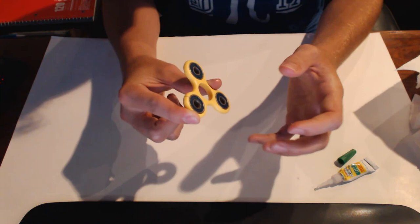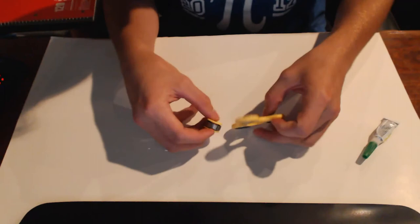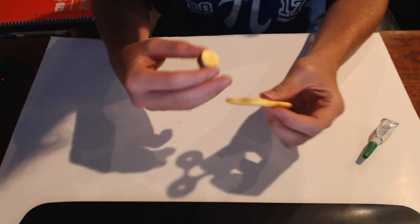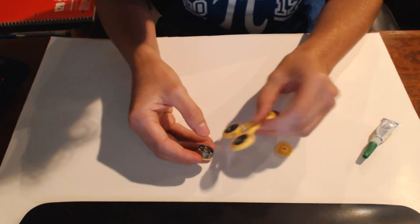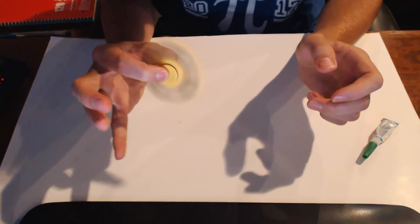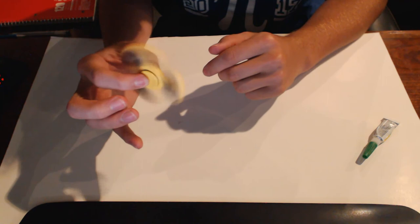Okay, so I've let this fidget spinner dry for a few minutes, and I put even some more glue in this crack since I was able to take a better look at it. And now I let everything dry, and it's pretty firm now. I can wiggle it. It's not just going to fly off. And I'm going to put the center back in, and I'm going to take this cap off. And then I'll just slide this through. And then I'll put the other cap back on, and we'll make sure everything spins right. And it's spinning, and I don't feel any jolting like it would if it was super unbalanced.